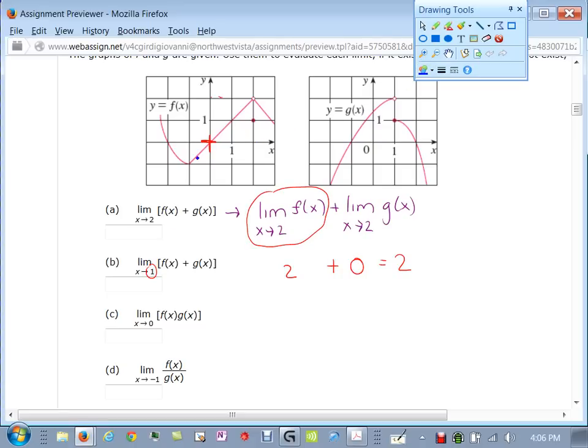Okay, so if I'm approaching 1 instead, so I go out to the right one, and now as I come in like this and this, from both sides, the limit exists, and it's 1, so this would be 1. Then plus, now over here, I'm approaching 1. From the left, I'm up here, it looks like 2, but from the right, it's approaching 1, so that limit doesn't exist. So this limit right here does not exist. Therefore, this whole thing does not exist.